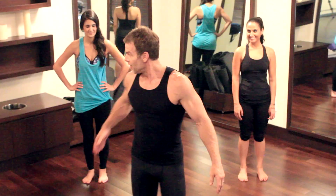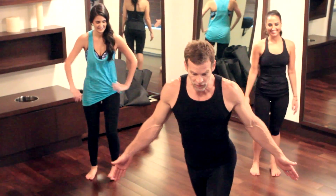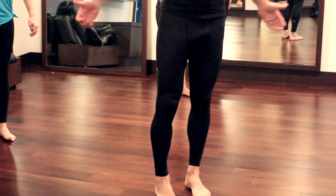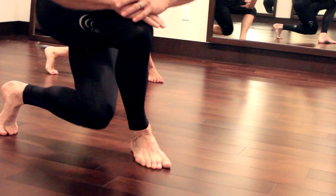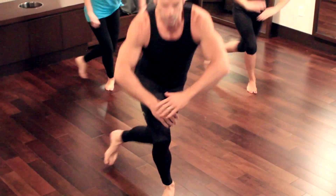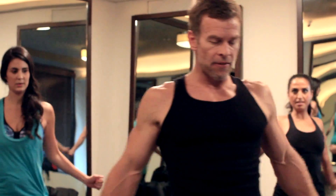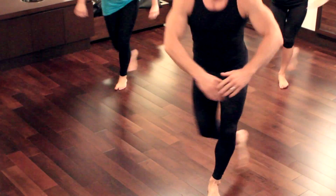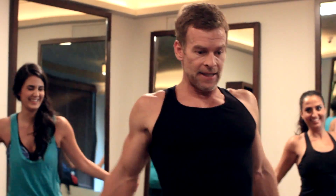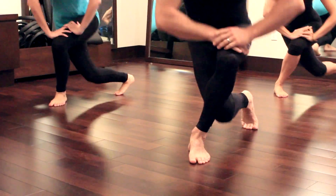Alright, number 3. Here we go — we're going to do our angle lunges. The 45 degree angle, put down into your sort of like a curtsy, and then you're going to come up to center, and then you're going to go to the other side and come up to center. Down, up — put your butt down, stick it out. Exhale as you come up. Push that foot down. All the weight in your front heel.